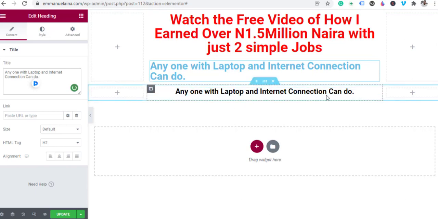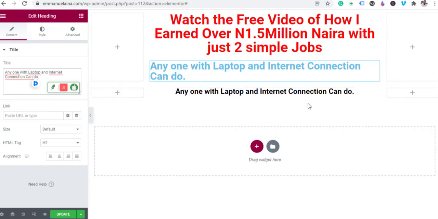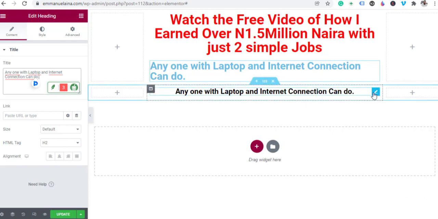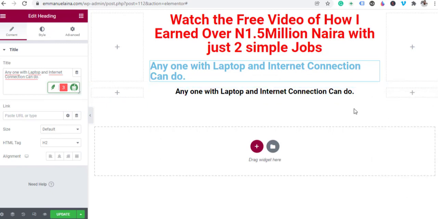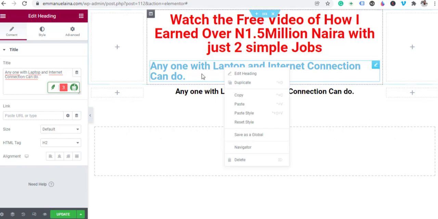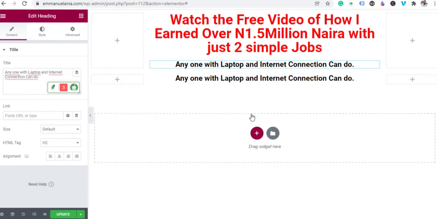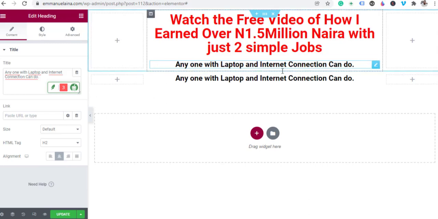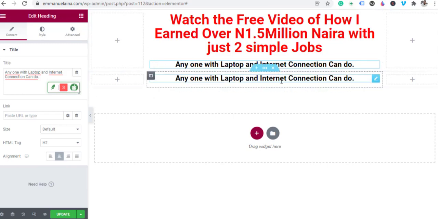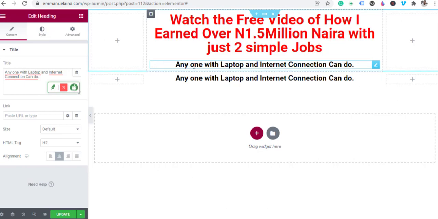If you want to use, maybe I like this design I've done, this part of stuff, then I want to get that same design, okay? All I have to do is come here, click on this icon here, you can see copy. Then I want to come here, you can see paste style. If I paste it now, you can see it gives me the exact size and style. Whatever style that you copy is going to be given to you.